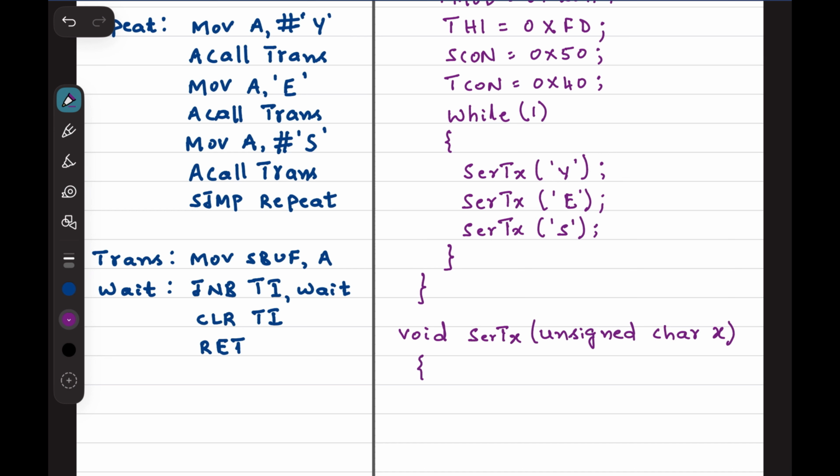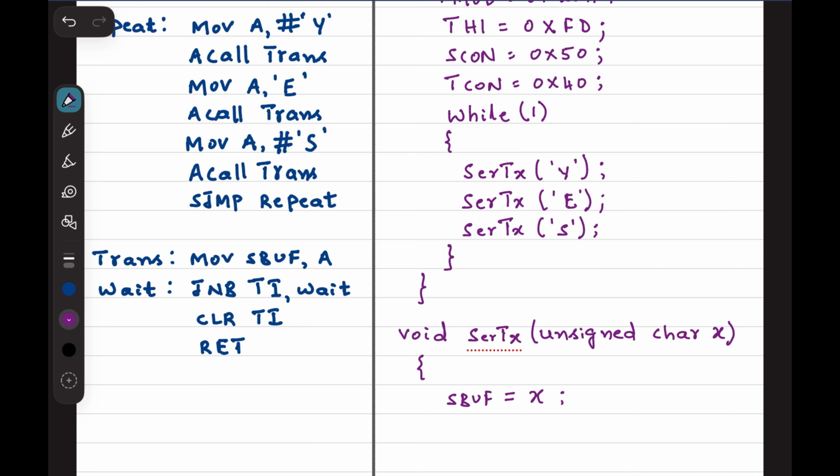Any character to be transmitted must be in the SBUF register, so SBUF is equal to x. That means when we transmit Y, the character Y will be stored in the variable x and copied to the SBUF register over here.